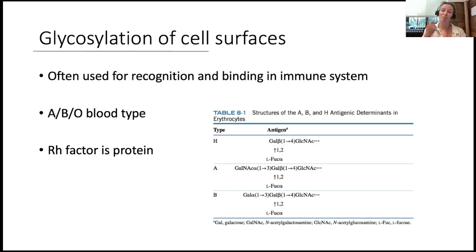One of the functions that you might be familiar with is blood type. So the ABO blood type is actually dependent on the type and arrangement of sugars displayed on your cell surface. So the O blood type, for example, has the simplest type of sugar attachment. Compare that to the A, and you'll see that A has an additional type of sugar on there. Compare that to the B. B also has an additional sugar compared to O, but just different than A.